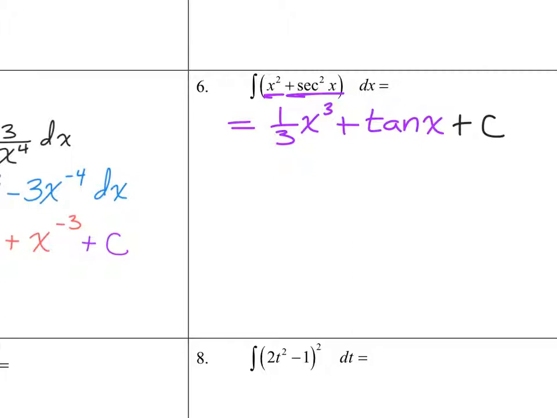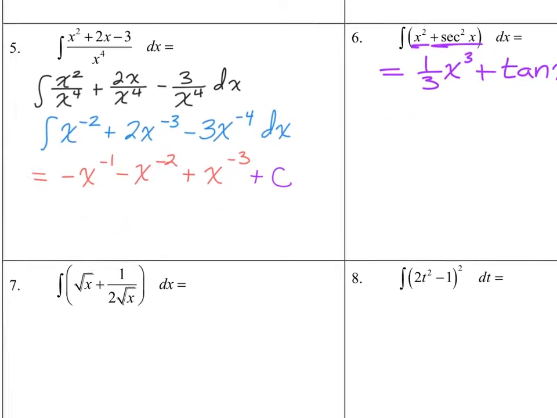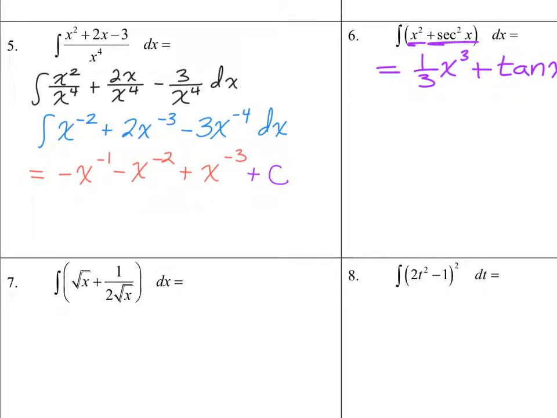All right. The first part, that's an action. You know, you're applying a rule, reverse of the power rule. The second part is just a fact. If you know your derivative rules, then that gives you a good leg up in knowing your antiderivative rules. Right? So if you know that the derivative of tangent is secant squared, then whenever you see a secant squared, you'll know what the antiderivative is. So one's kind of like a verb and the other's an adverb, really. That's the extent of my grammar knowledge.